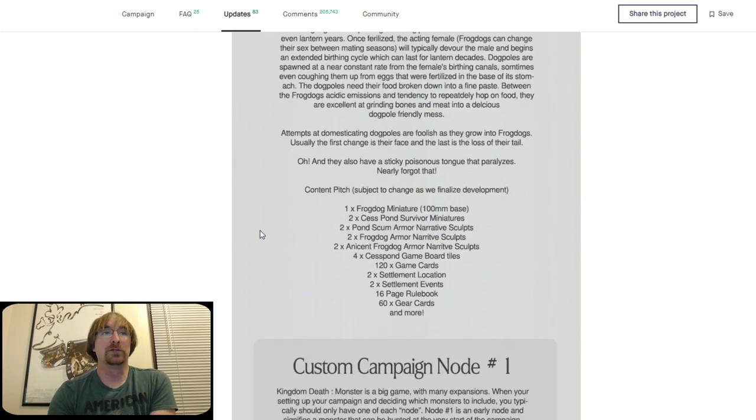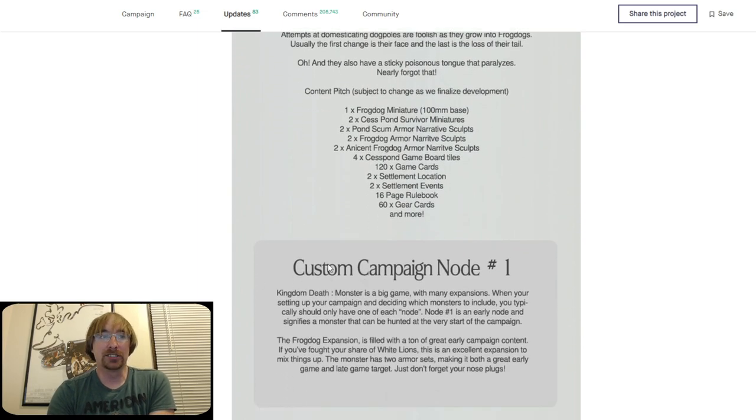So, Frog Dog, again, see custom campaign node 1. If you read this, you get 2 cesspond miniature survivors, 2 pond scum armor sculpts, 2 frog dog armor, and 2 ancient frog dog. So, to me, this reads like a Gorm. This reads exactly like what a Gorm is going to be played like.